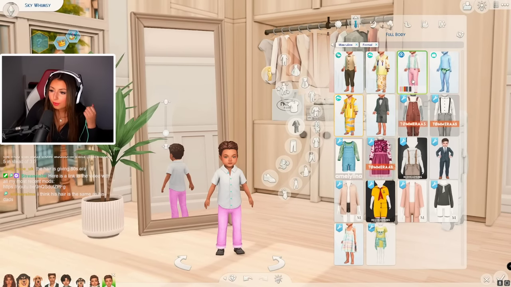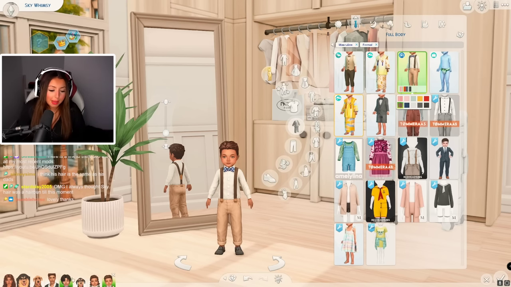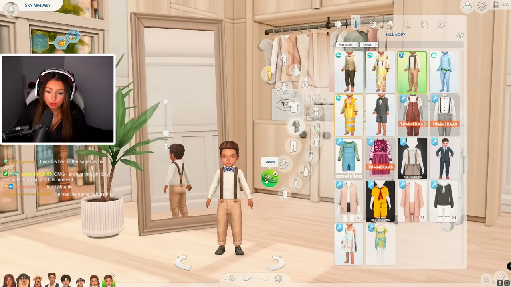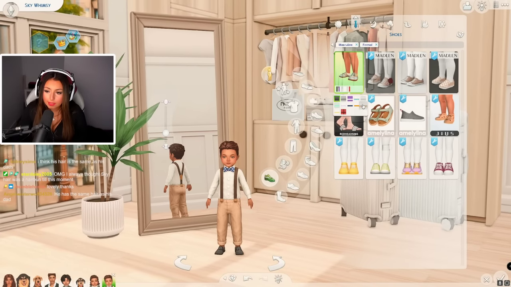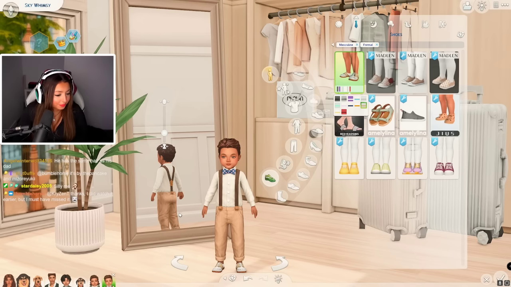Okay, so for little baby, I kind of want to dress him up in the same outfit as Leaf. This is the same outfit, I think, but the version for toddlers. So we could give him this and it's a little matching outfit for both of them.